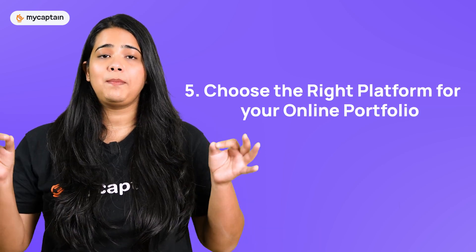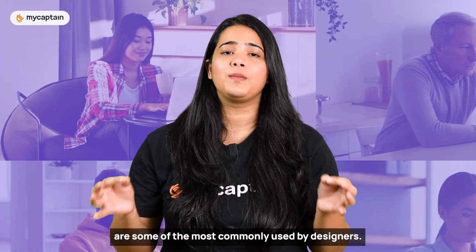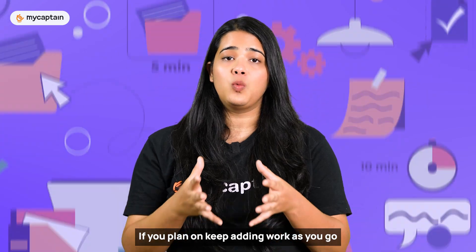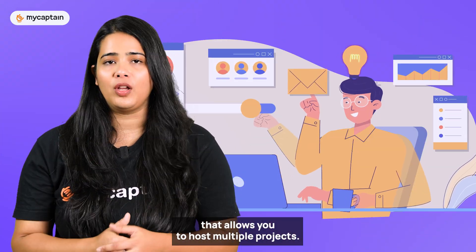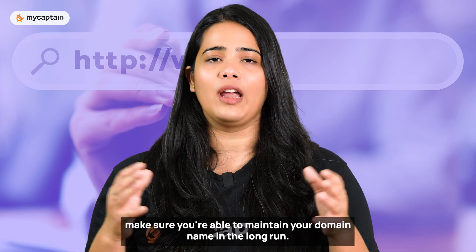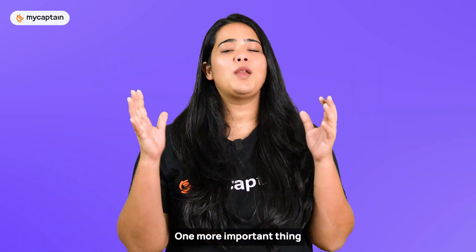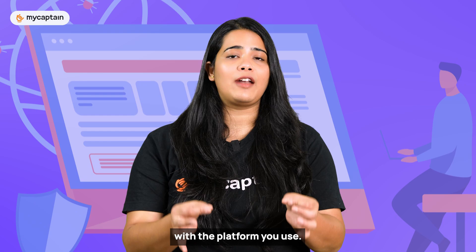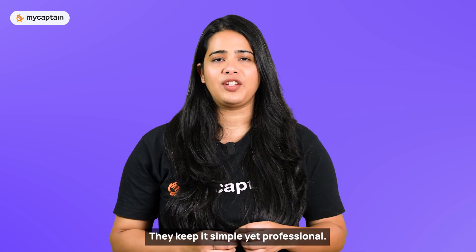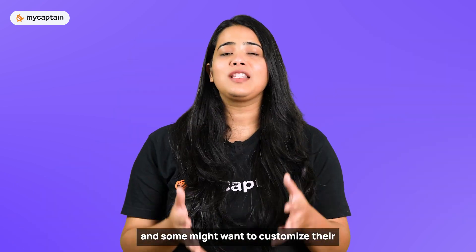The fifth step is to choose the right platform for your online portfolio. Platforms like Behance, Medium, Notion and Dribbble are some of the most commonly used by designers. Before choosing a site, try to establish your goals. If you plan on adding work as you go, you may need an option that allows you to host multiple projects. Make sure you can maintain your domain name in the long run. Your style also has a lot to do with the platform you use. For example, if you prefer minimalism, consider Notion — simple yet professional. Others may want to use Webflow, Zyro, Squarespace or even customize their portfolios on Figma.